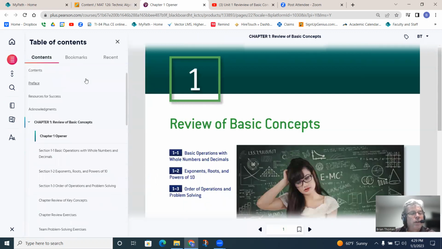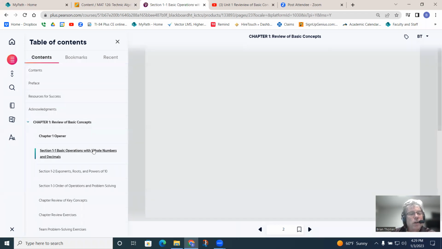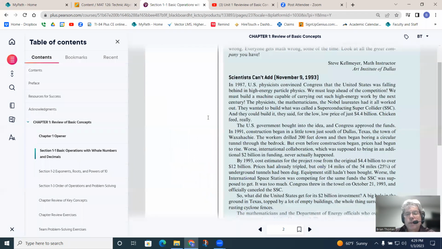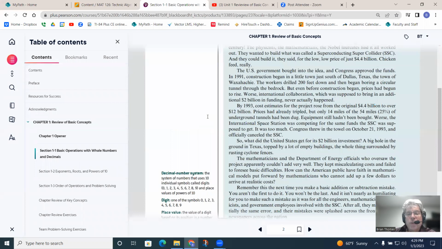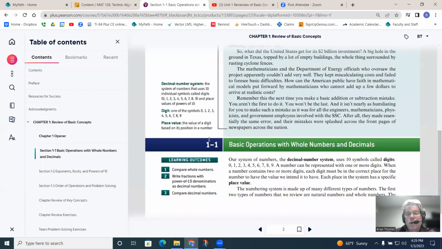Notice it says table of contents. So if I click on section 1.1, it'll actually take me to 1.1. This book is actually very readable. So if you want to purchase your own book, you can, but you can just use the book here and just read it off the internet as well.